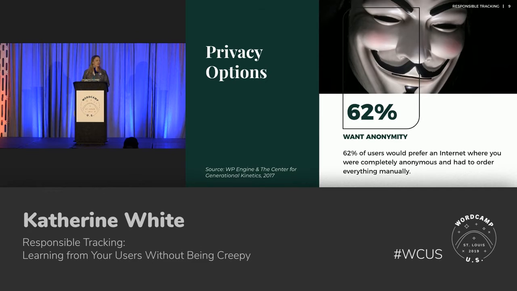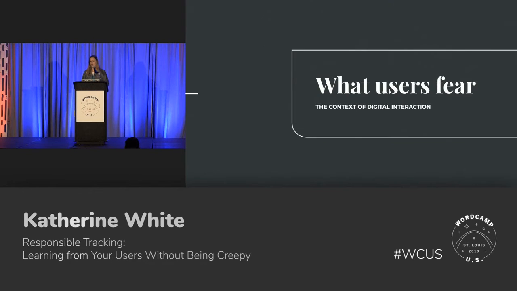So what do they think is actually going to happen in 5 years versus deep down where they'd really like to be? So why is that? Why is anonymity so important to over half the respondents in this study, when we also feel like these predictive experiences, these personalized experiences are coming? What is it that the users fear? What is the context of this digital interaction?